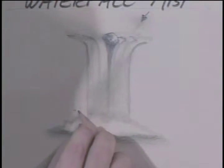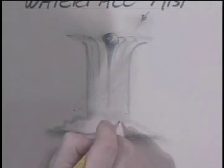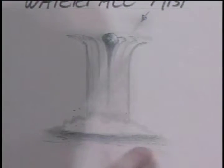Let's say there's some little misty spray coming out, just little drops of water you can add all over the place. Remember our pointillism effect from our shading class? You just add some little soft speckles like that and some current lines. Show this little river below has a little bit of current, just like we did these current lines with the point of the number 2 pencil. Soften all those down. And that's a simple way of drawing mist at the base of a waterfall.